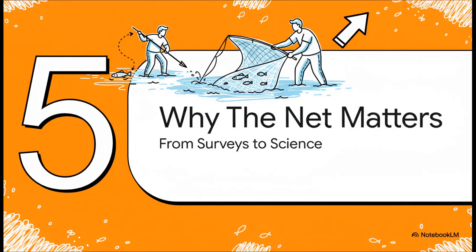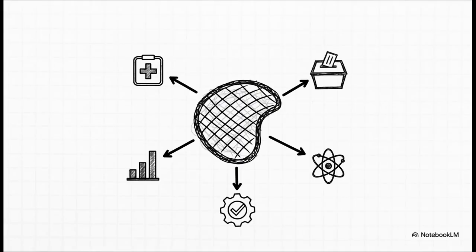So, okay, we built one net for one survey about golfers. Big deal, right? Well, yeah, actually, it's a huge deal because this concept is everywhere. And once you get it, you'll be able to make sense of everything from news headlines to major scientific breakthroughs. Seriously, you will see this net all over the place. In political polling, telling you the real range of support for a candidate. In medical studies, giving a range for how effective a new drug is. Companies use it for market research. Scientists use it in their experiments. It's even used in factories for quality control. This net is truly one of the most basic and powerful tools for understanding any claim that's based on data.